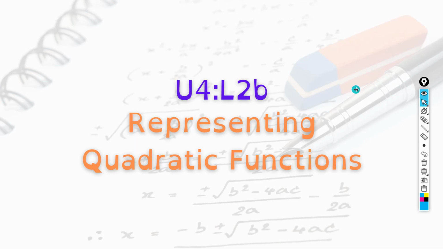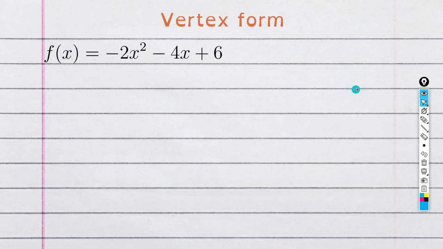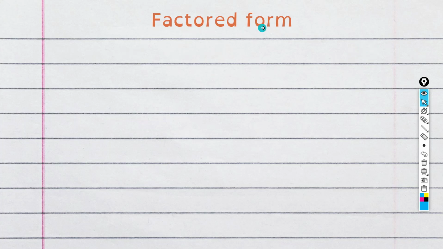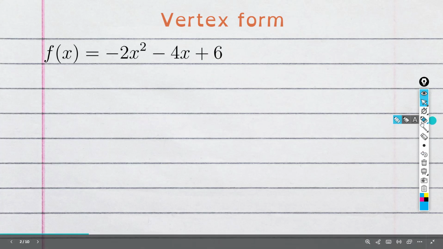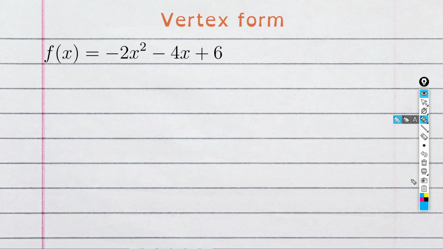So this lesson we're going to be looking at the different ways you can represent a quadratic function. So we've talked about vertex form and we've talked about standard form. We're going to add a new one called factored form today. So on the vertex form, we're going to work a couple of the problems off of your assignment. And we're going to start with the second one down on the front page.